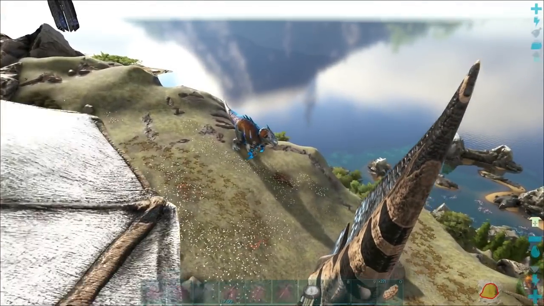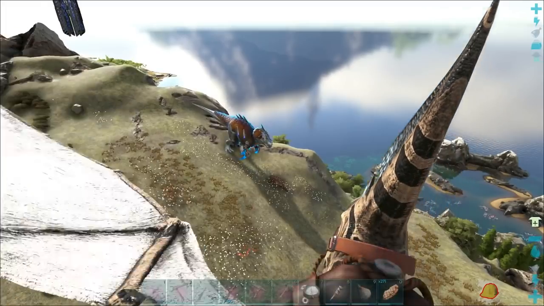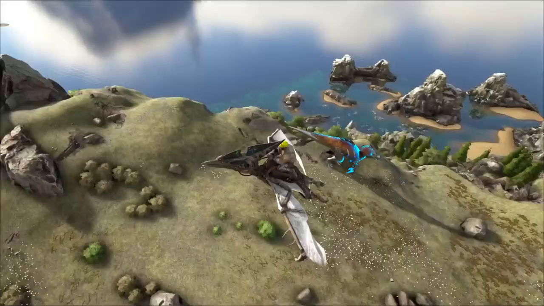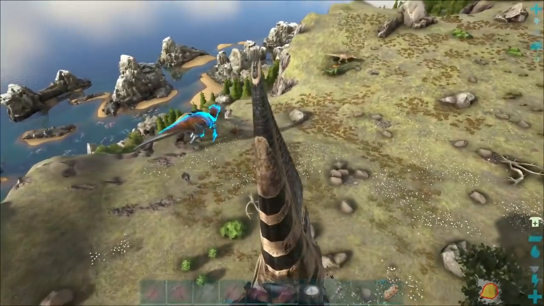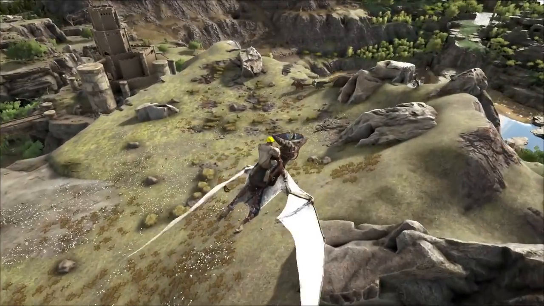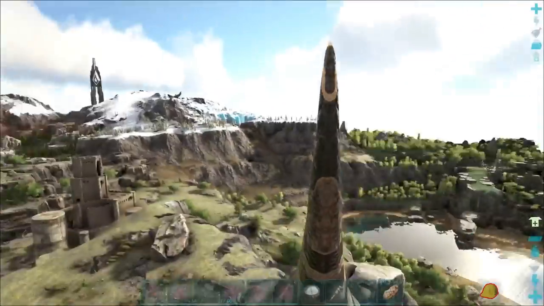It's a Prometheus Dodo Rex. That is awesome looking. It's all teched out. Oh my goodness, I cannot wait till we get to that point. It is just so crazy cool looking. Let's just not get too close to it. Who knows what it will do?